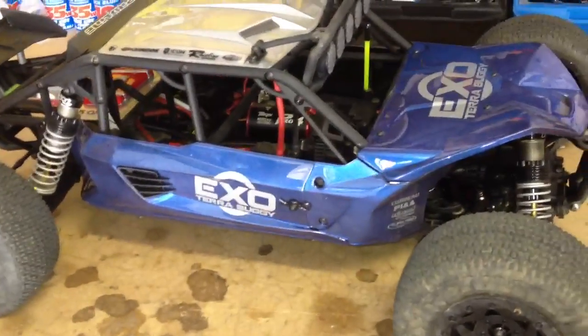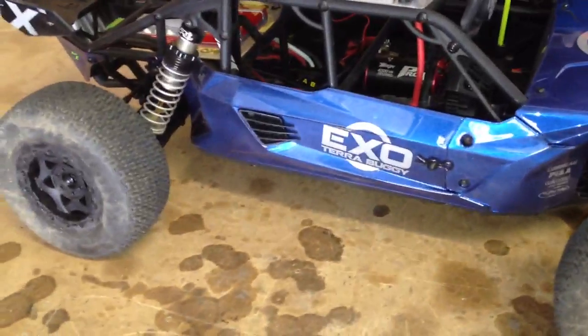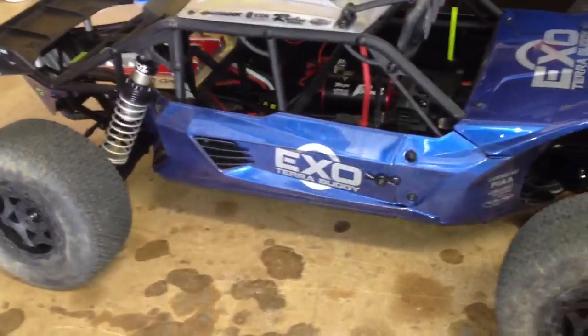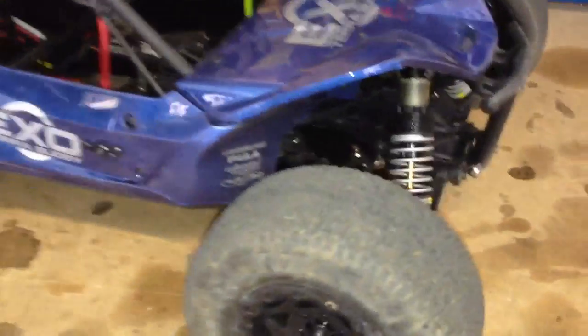So right now I ended up upping everything on the shocks as far as the oils. I'm now running 50 in the front, 45 in the rear, and I think it's fixed. Went just to a local bash spot where there's pretty much a full 1/10 scale track and ran pretty damn good. I am running the sway bars now from my Traxxas... or Jammin SCRT10 truck, so you'll see the front sway bars in there. Also got the rears in. See them right there.